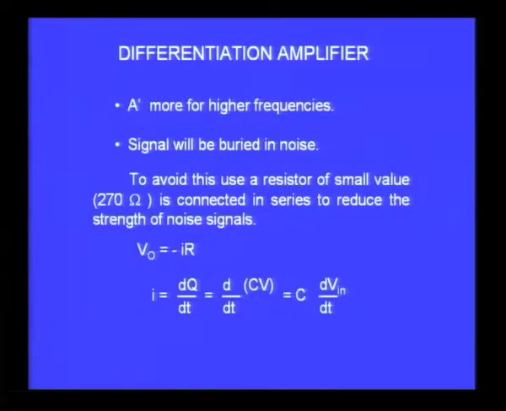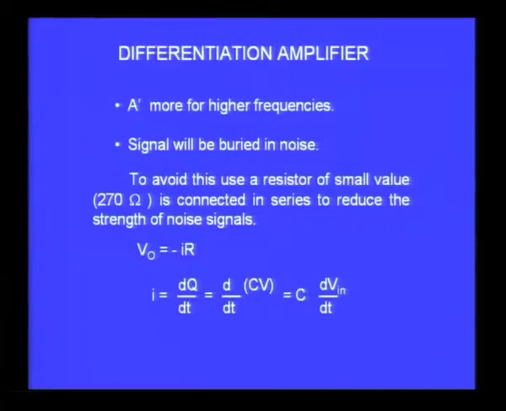We have no control over them, and therefore the spectrum of the noise can involve very high frequencies as well as low frequencies. If the frequency is higher, it is preferentially amplified by my differentiation circuit, and therefore in the output you would find more of the noise amplified than the signal. Ultimately it may happen that the entire signal is completely buried in the noise, so when you use a differentiation circuit you have to be very, very careful with reference to noise. How we are going to avoid this I will explain to you in a moment.